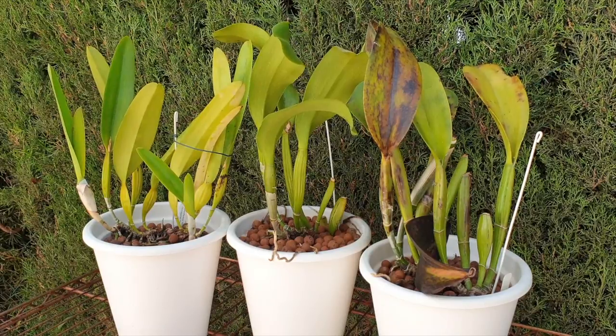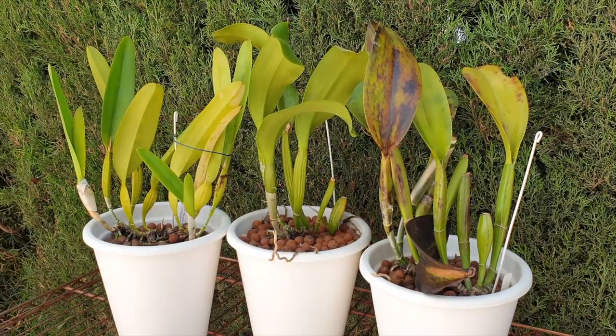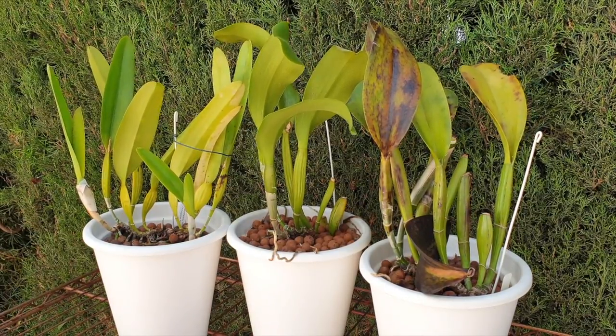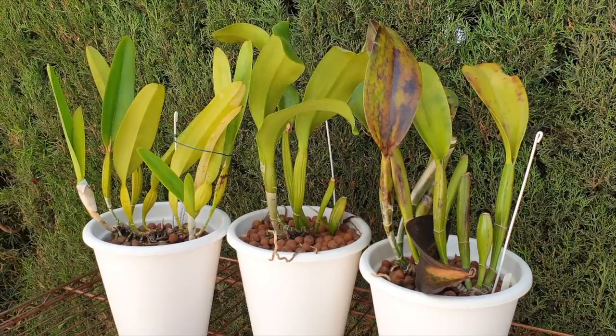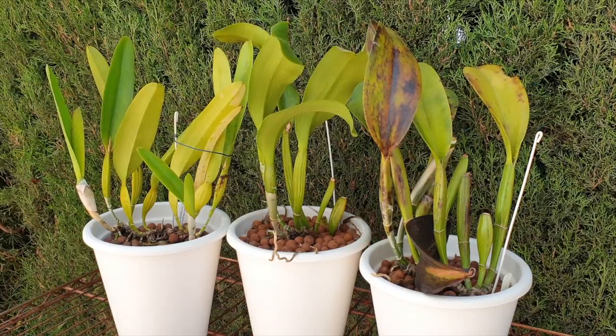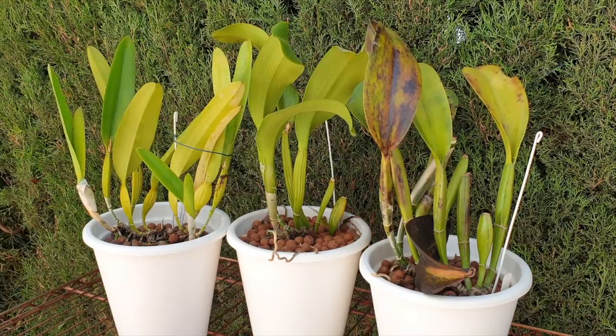Wet roots and cold temperatures — this is what can happen if heating the space or even heat mats are not an option. During cold temperatures, we could choose between heating the space or alternatively using heat mats. Heat mats will keep the temperature of the root system nice and comfortable, which will in turn not cause negative effects on the leaves for the most part. However, there is no guarantee that heat mats will stop cell collapse in the leaves if the ambient air is too cold, but they will definitely avoid the double jeopardy by eliminating cold and wet roots.